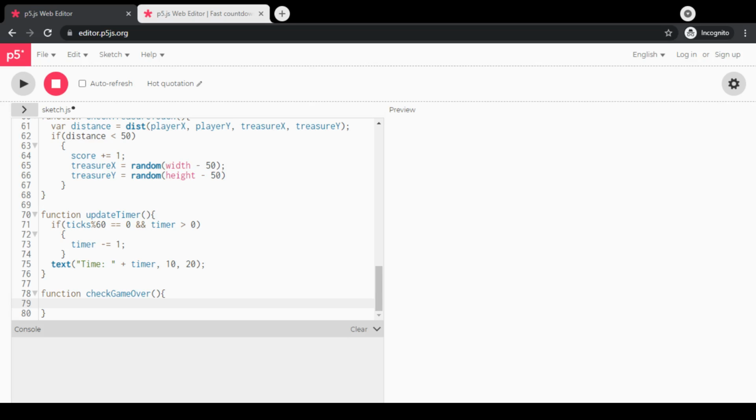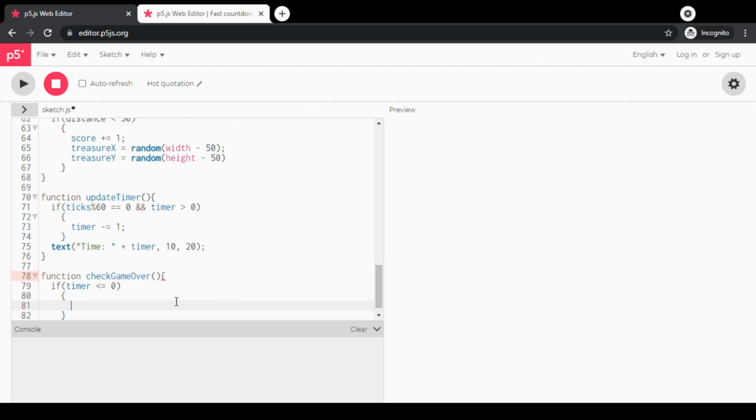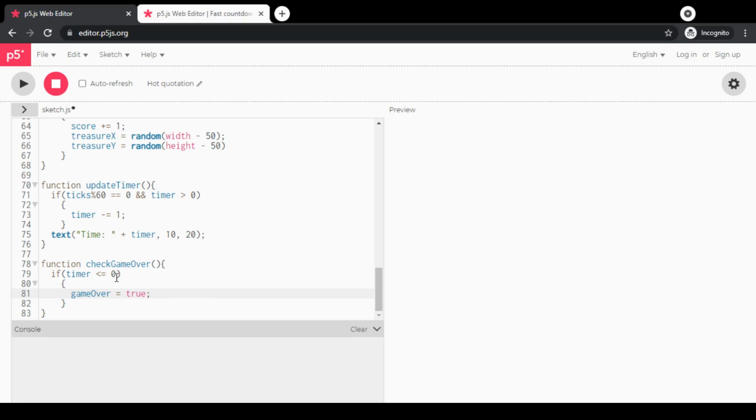And what we're going to do is say that if the timer is less than or equal to 0, we're going to set game over to be true. So game over equals true. Really we shouldn't expect the timer to be less than 0 because we said that it's going to be stopping at 0, but just in case we'll do less than or equal to 0.